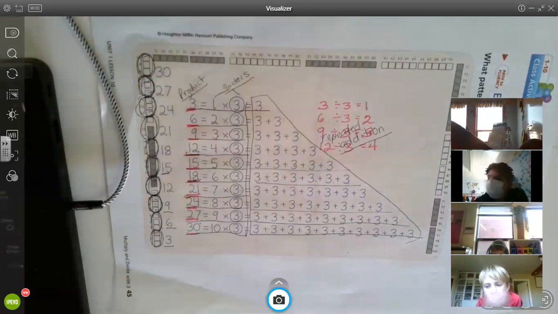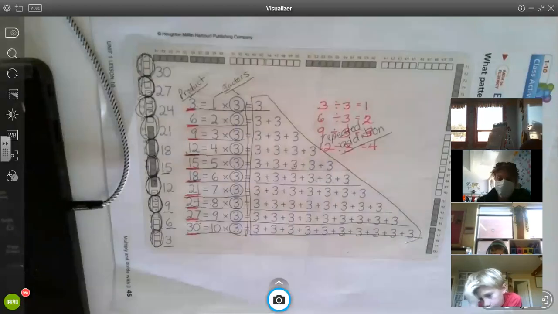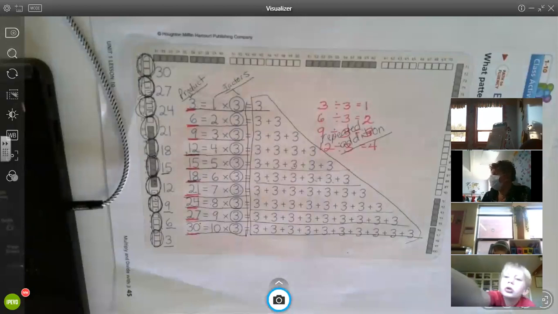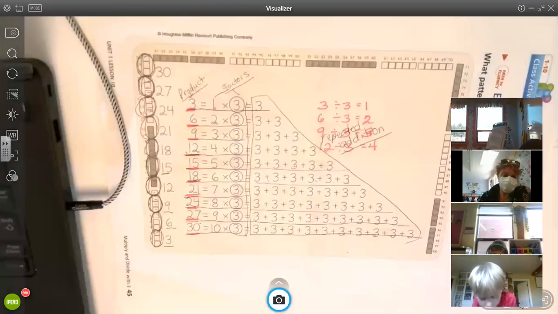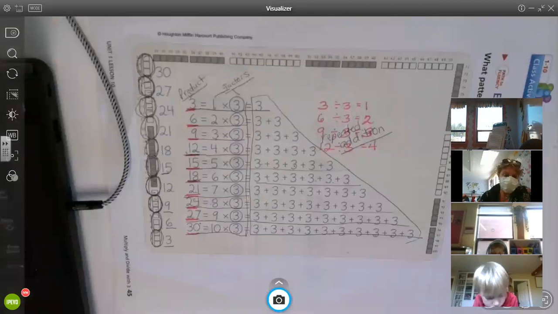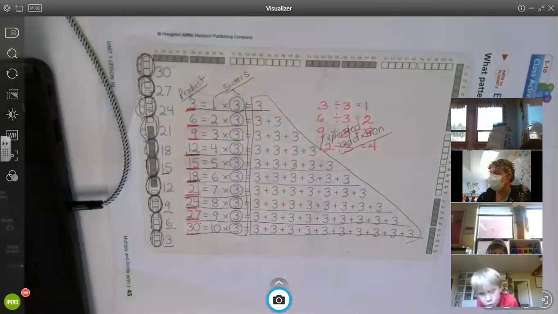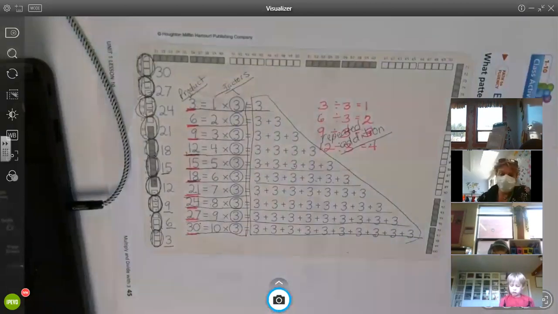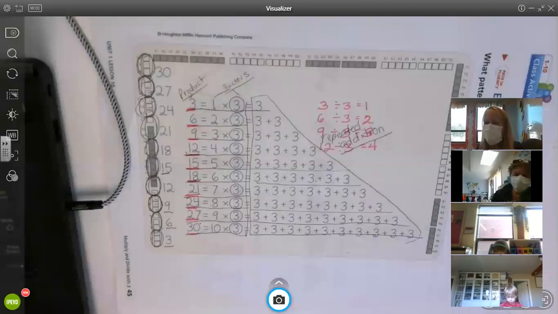You should have all your divisions written. You're writing the divisions. I got it started. Finish them up. You should see the pattern. Will you let my friends at home know that when they're finished, they should show me? I see Sunny's got it, looking good. I can tell who sees the pattern because it becomes real simple, doesn't it? Hey, friends at home, hold up your board when you have your division equations written.